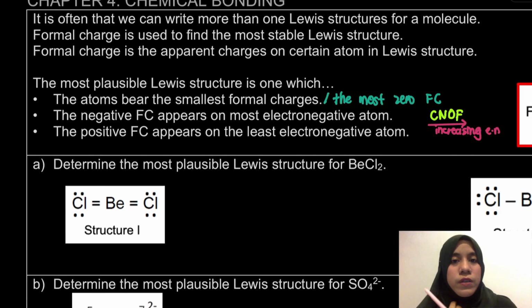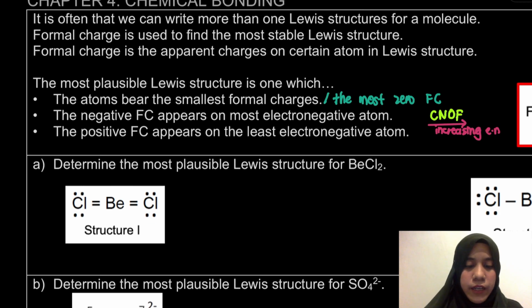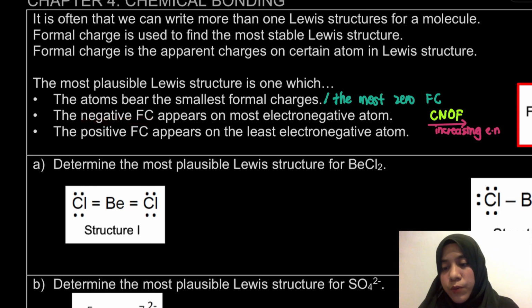Okay, so memang kalau negative charge tu, it means dia dah attract electron, kan? Maksud dia gaining electron. But in this case, when we're going to compare it, make sure the most electronegative atom has the negative formal charge. For example, we have satu negative charge pada carbon, satu negative charge pada oxygen. Okay, but we know oxygen is more electronegative than carbon. So, kalau negative charge tu is actually on oxygen, itu yang kita akan terima.